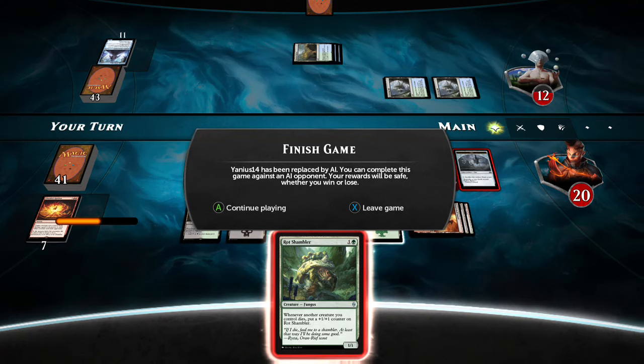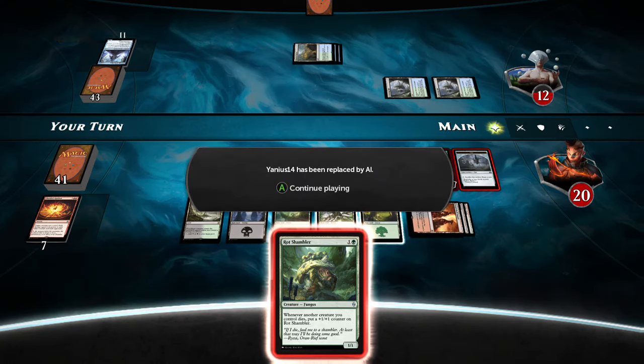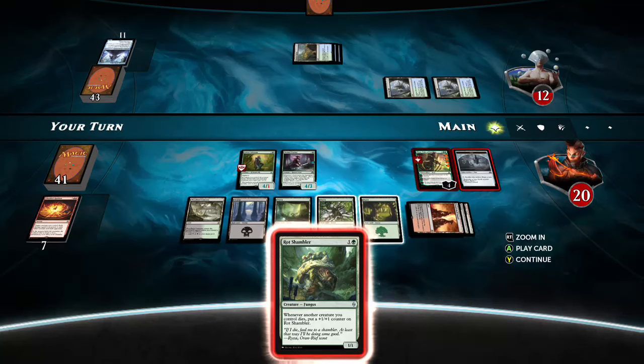Finished game. Or do we want to accept the concession? Let's accept the concession. He's not coming back from that one. So, there you go. We didn't have Nantuko Husk or Smothering Abomination, but we still were able to pretty much brick wall his Simic deck and get the victory. So that's pretty much what I was talking about, I think the deck is more resilient and even better now.